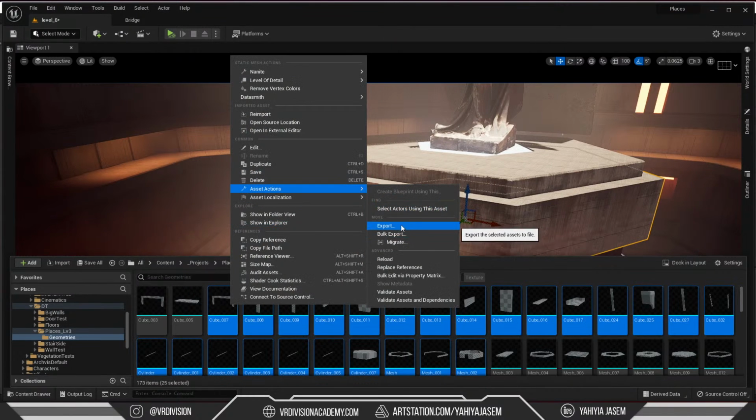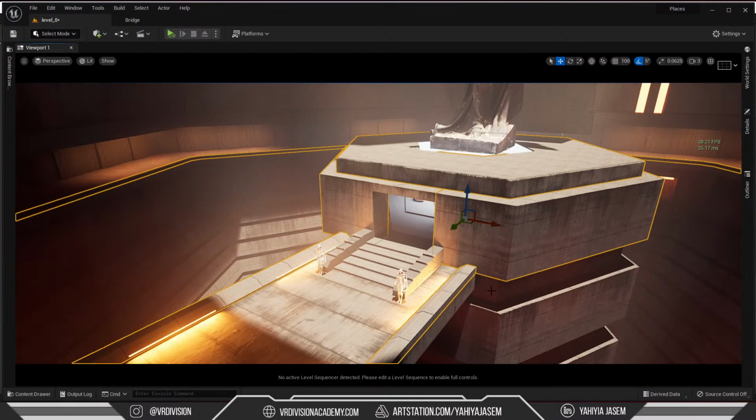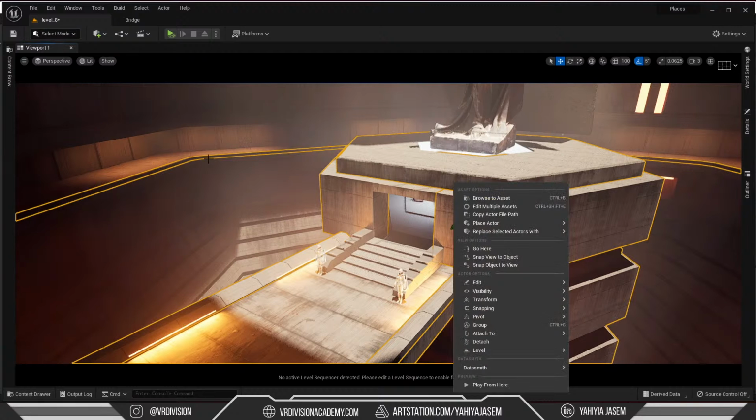You can export them as FBXs or bulk export, bulk edit, sorry. Bulk export, yes, there we go. And export, you can also select them here and unify them if you want to send all of this as one mesh, if you want to keep the same pivot points and whatnot.